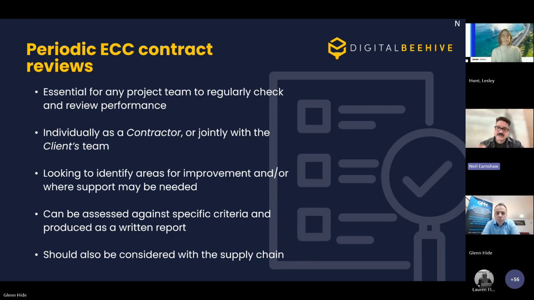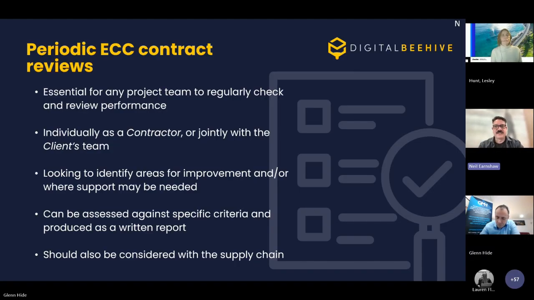But really, it's all about action. It's about learning from what's going on in our projects, and the key thing is the action bit in terms of taking corrective action where things aren't going well. Because let's face it, we all do get bogged down in the management of our contracts from time to time. That's a reality.